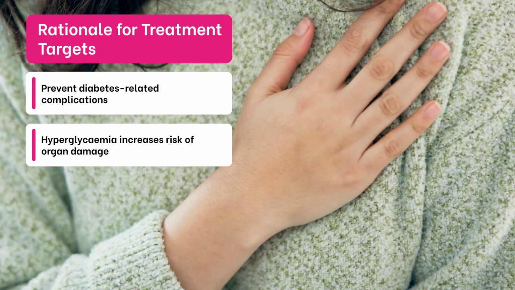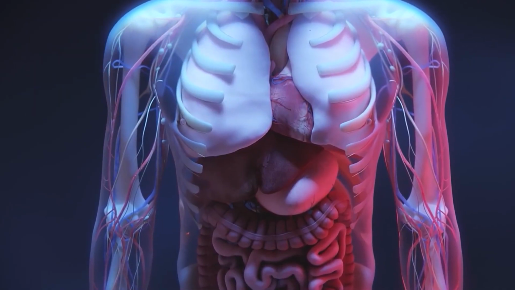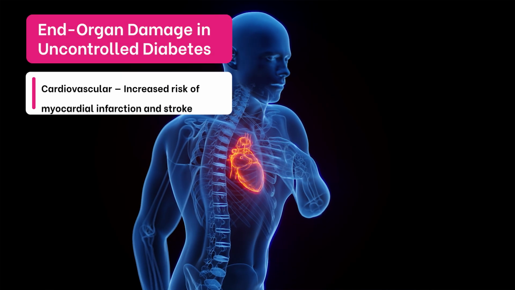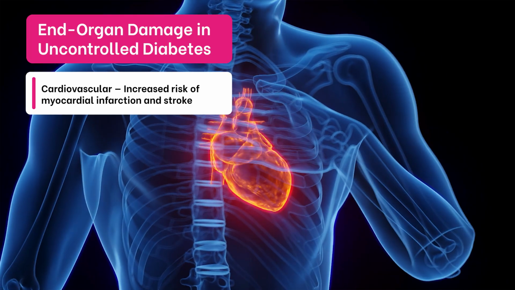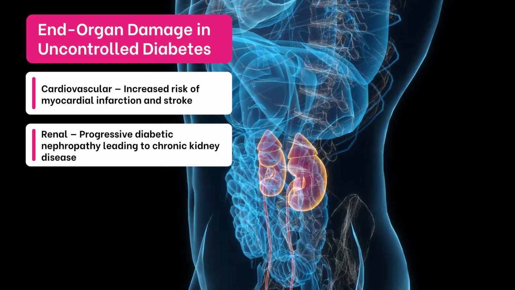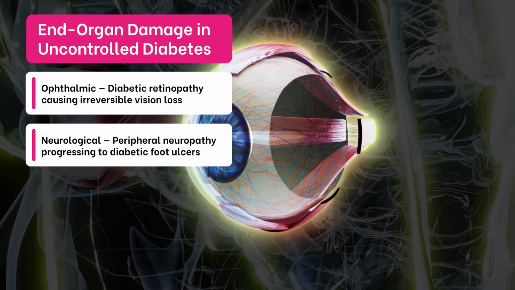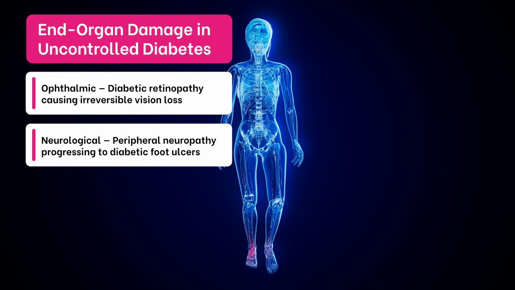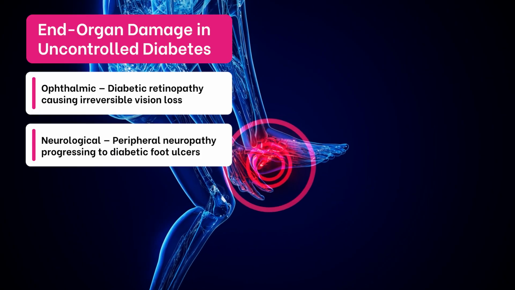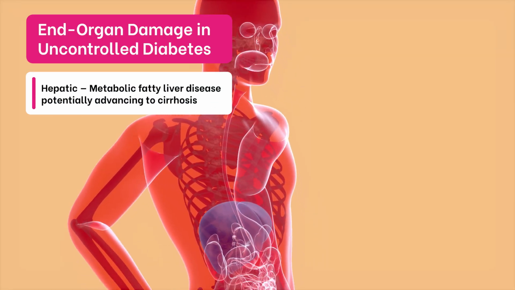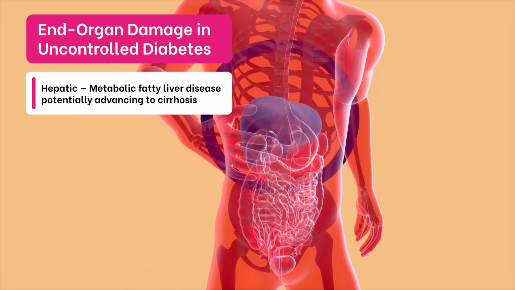Now these organ defects are variable. Almost all major organs can be affected by uncontrolled diabetes. They include the heart, where uncontrolled diabetes can lead to cardiovascular events. It can lead to strokes. Uncontrolled diabetes can also lead to kidney defects, and long-term damage to the retina leading to visual loss. You would be aware of nerve damage leading to numbness of hands and feet, which may progress to diabetic foot ulcers. Also, diabetes can lead to liver dysfunction in the form of fatty liver, which may actually progress to more severe forms of liver disease like cirrhosis.